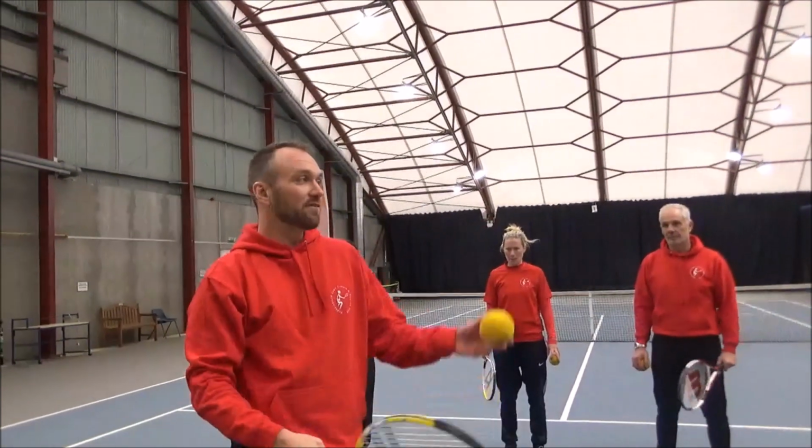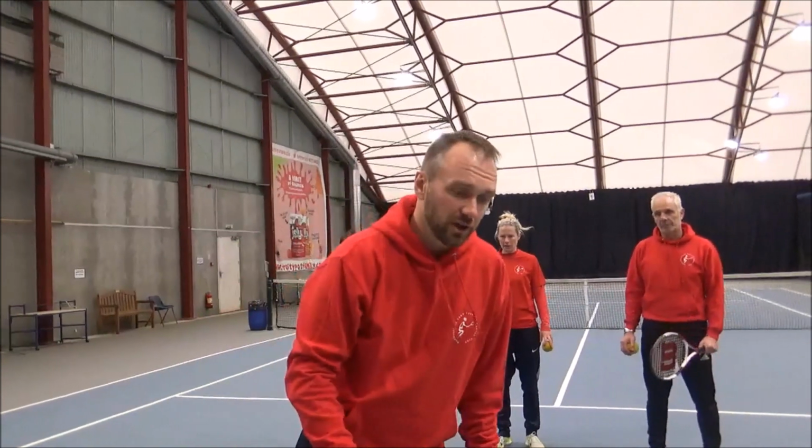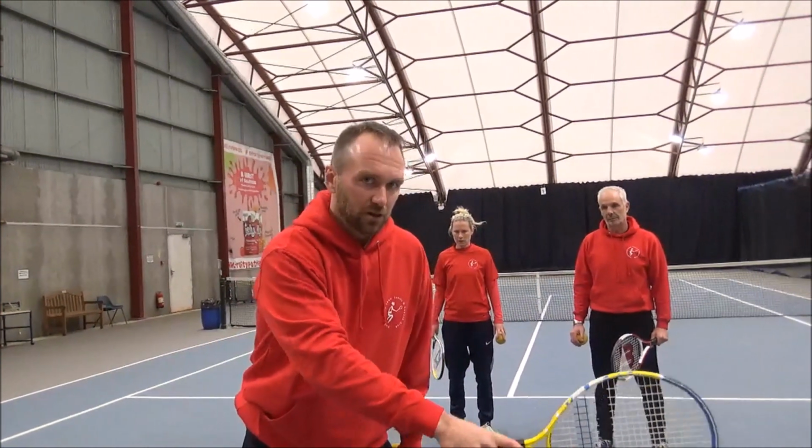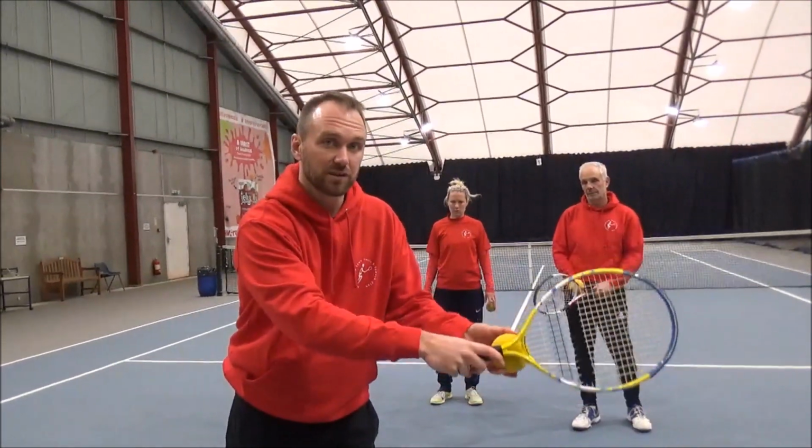All right, so this drill is called the elephant's trunk. Okay, if you've got a bit of space, if you're in the garden, you can use it with a ball. But if not, you can just do it at home. You don't have to hit the ball either. You can just shadow it. So if you are just shadowing it, make sure your arms are moving together.